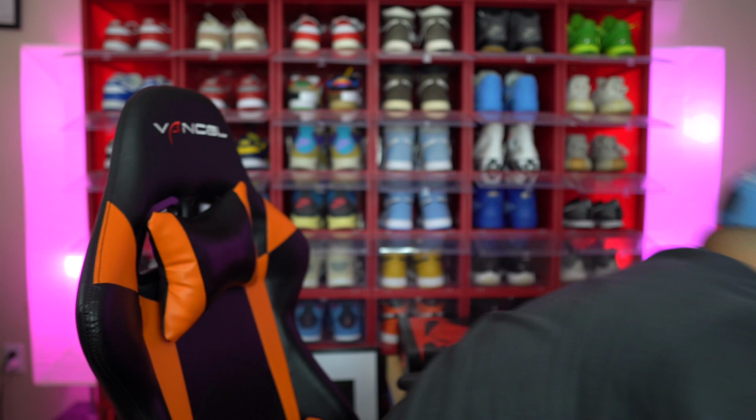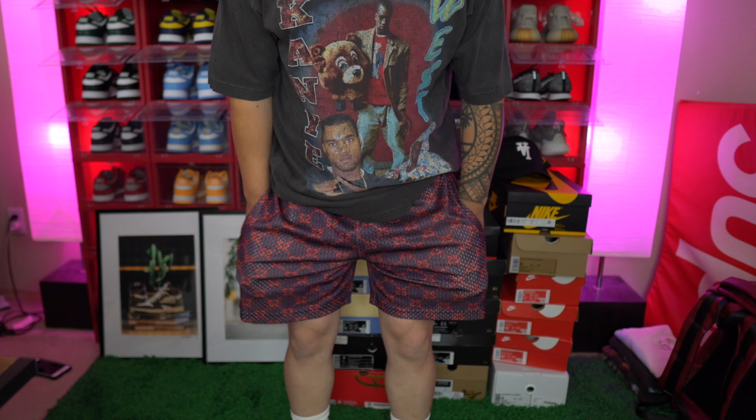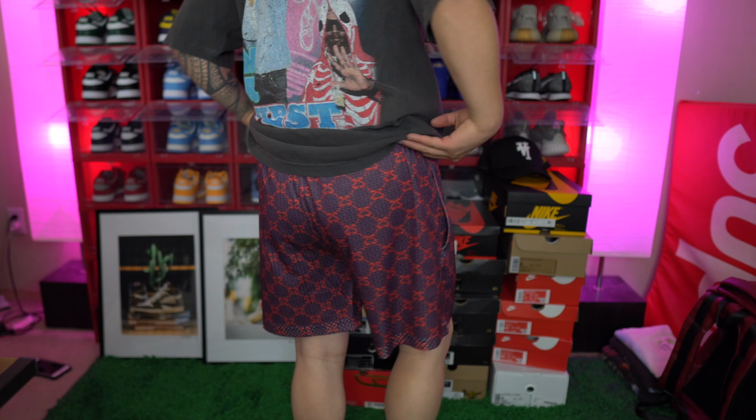And let me tell you guys something, okay? I do have a pair of Eric Emanuel shorts. Let me tell you guys something about these Eric Emanuel shorts. Okay, let me toss that aside, because I'm telling you guys, these Street Market Supply shorts are honestly shorts that I regret not buying. I think the retail was $70 and Eric Emanuel shorts are over $100 retail. So obviously these shorts are a little bit more affordable than Eric Emanuel, but when it comes to quality, in my personal opinion, I feel like the quality is way better on the Street Market Supply shorts versus the Eric Emanuel shorts.